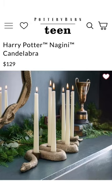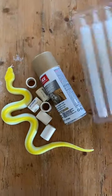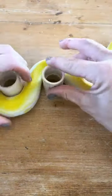I've been admiring this Pottery Barn Harry Potter candelabra, but not for $129. Let's make this sucker. I grabbed a rubber snake, some pipe fitting, some gold spray paint, and some flameless candlesticks. Grab your hot glue, heat it up, and glue these pipe fittings right in there.